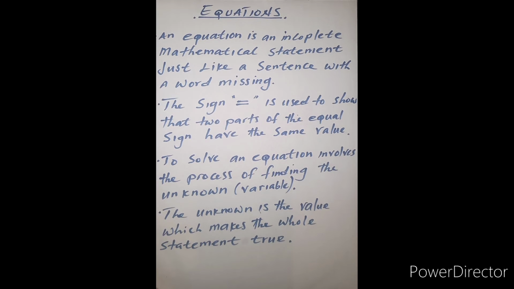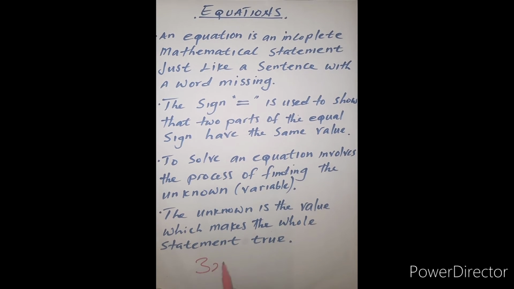So in most cases, the questions that you're going to find out there in the exam, you find this question, solve the following equation. That is how we are going to go. The unknown value is very important to make the whole statement true. Once we find the unknown value and we replace it in the original statement, it must give us the correct statement, which is actually true.